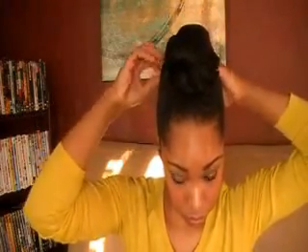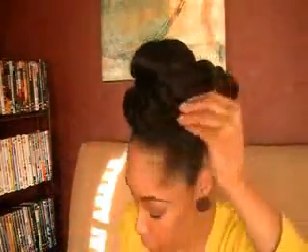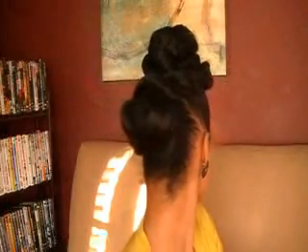So that's already three hairstyles right there. Now I'm going to take that back bun down and let the twist out — and that is another hairstyle. You can really rock a different look every day of the work week. You can wear it on date night or going out with your girls. This last look I just draped it around the front and secured it with a bobby pin — super cute, elegant, and classy, and can be worn to church, to work, wherever.